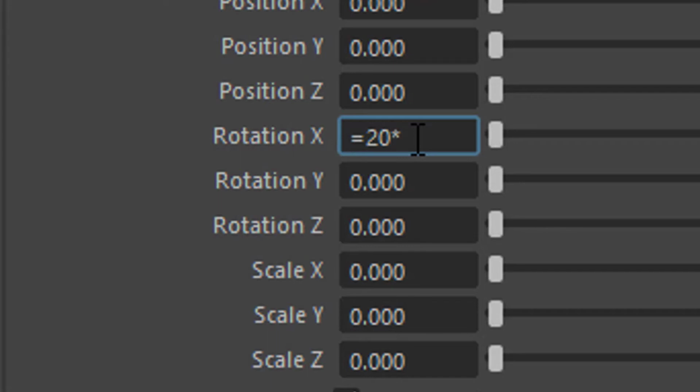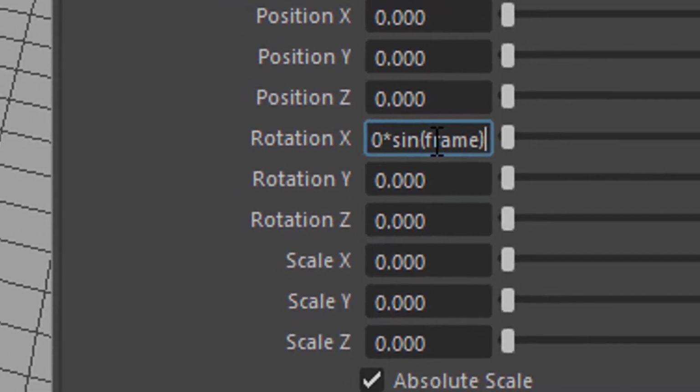Times, so that's the times sign now, and now sine, S-I-N, bracket, frame. So the rotation x will be animated with a sine function pulsating from 1 to -1 and back again, etc. Frame-wise, that means very fast, and with an amplitude of 20, meaning 20 degrees plus minus is the maximum.